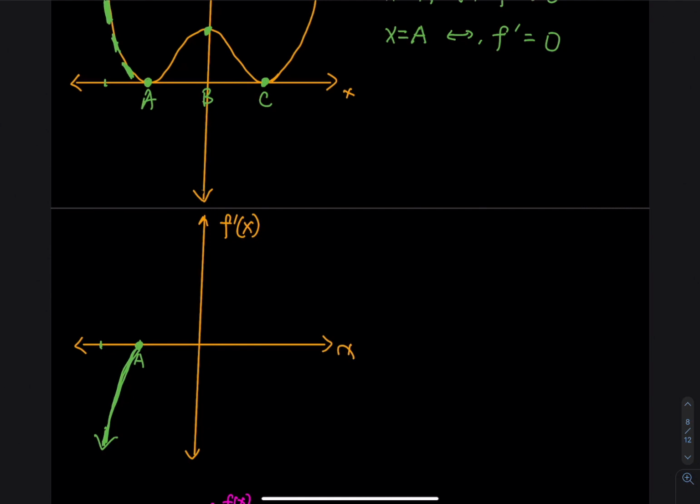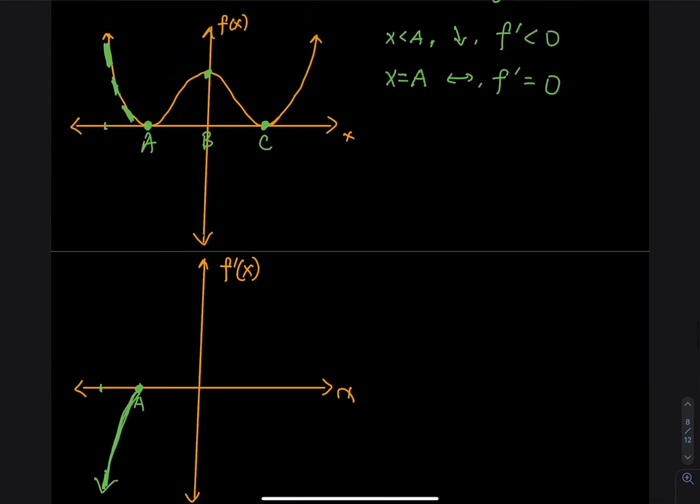And then what about x between A and B? So let's go back up. x is between A and B. What do you see? Here is what we see. Again, roller coaster. We start at the bottom of the hill and go toward the top of the hill. To go uphill, you have to gear up and work hard, right? You need a lot of energy, just like driving, you have to press the gas so hard to go uphill. So we start with a lot of energy, we have to go uphill, and then eventually you reach zero.